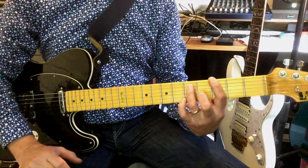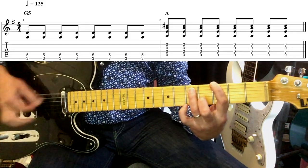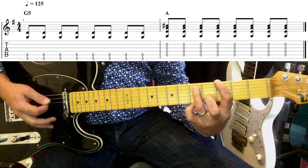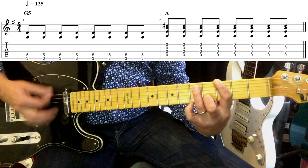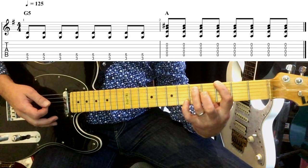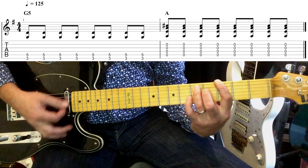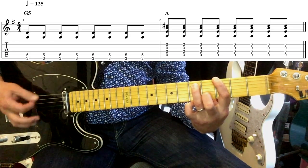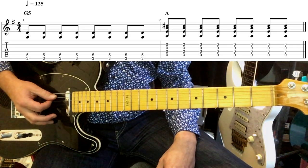The first thing we're going to talk about is the G5 chord here — that's just one and two and three and four and. We're playing the third fret of the E string and the fifth fret of the A string; everything from the D string downwards is muted. Then we're going to play the open strings from the A string down — one and two and three and four and — and that's going to bring us into the first chorus.